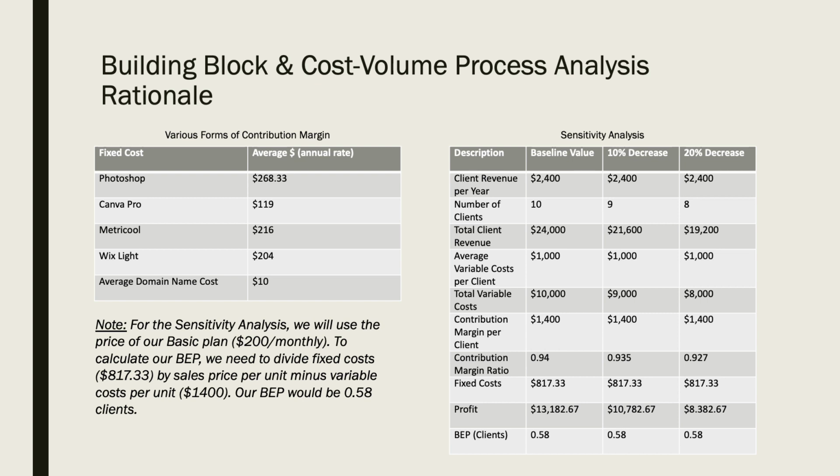On this section, we did cost, value, and process analysis. And we have the various forms of contribution margin on the left, and we have the sensitivity analysis on the right. And just as a note, bottom left, we presented a scenario for the sensitivity analysis, so that explains where I got some of those specific numbers from.